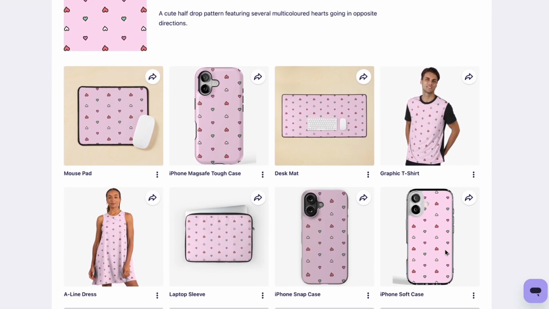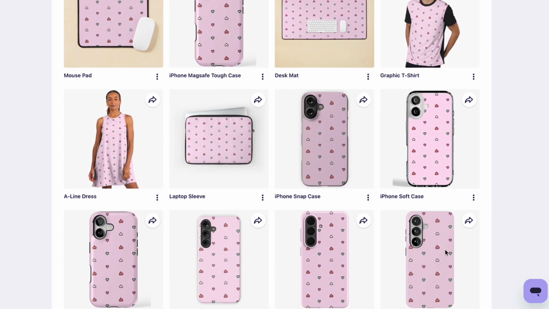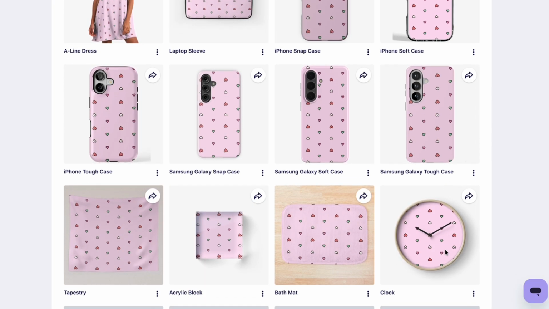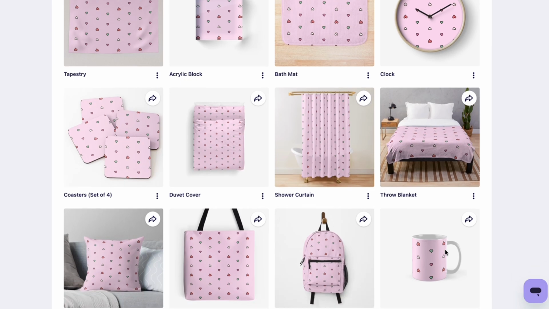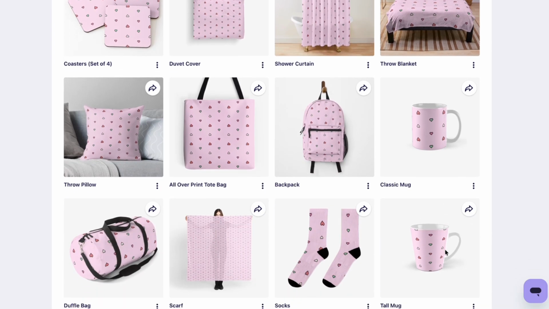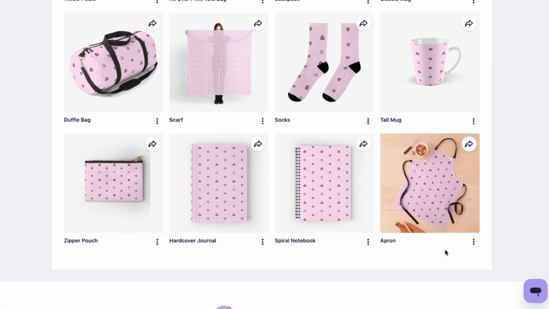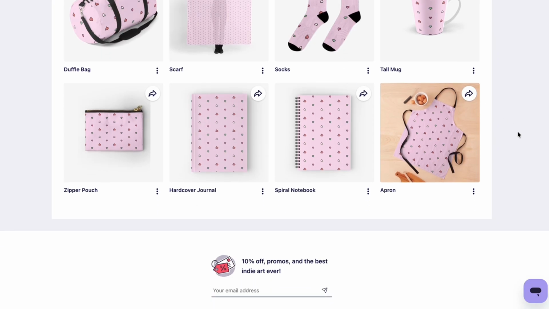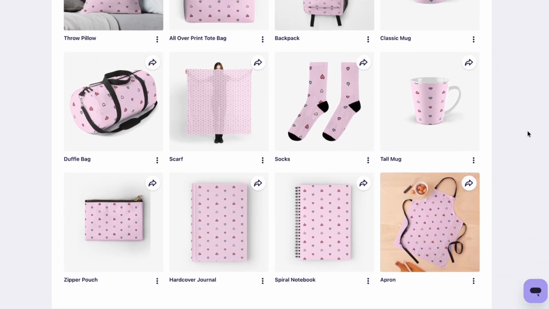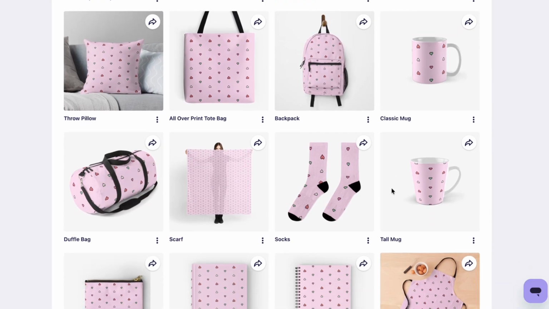This is what I wanted to show you. Whenever I want to test how my pattern is going to look on different products, I always upload to my Redbubble account because they have so many different kinds of products that I can see it on. And this is a good resource for when you want to show off the design that you've made, the pattern, and you'll be able to download these pictures and use them on social media, your website, whatever, to show what your pattern looks like on different products.